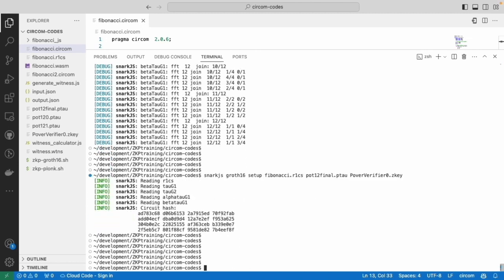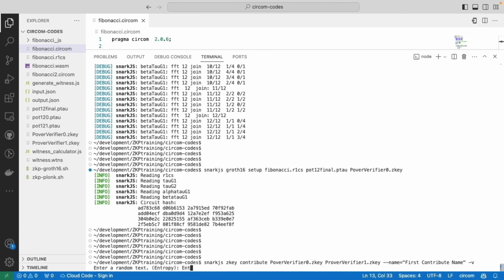The third and the last command for phase 2 is snarkjs zkey contribute prover_verifier_0.zkey, then a new file, I call it prover_verifier_1.zkey, and the name is first contribute name -v.